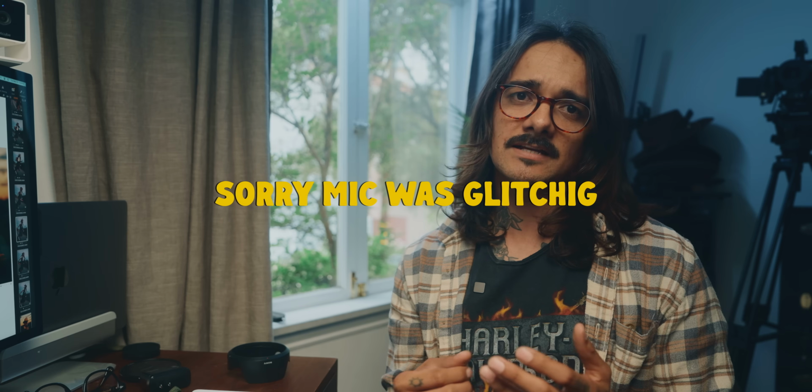I'm going to explain what I personally think that issue is and how it has to do with yellows and reds and all this other stuff. Then I'm going to show you a free trick that you can use in Capture One to easily get more Canon-like colors if that's more your thing. And then I'm going to explain a little bit about the film look and the curves that I've made for Sony, and also some of the presets. So let's just get started.